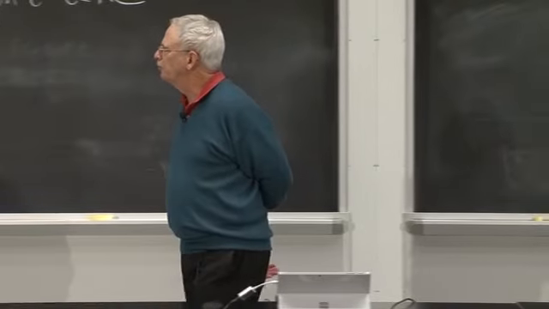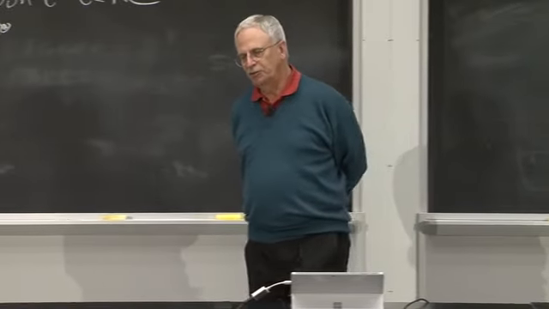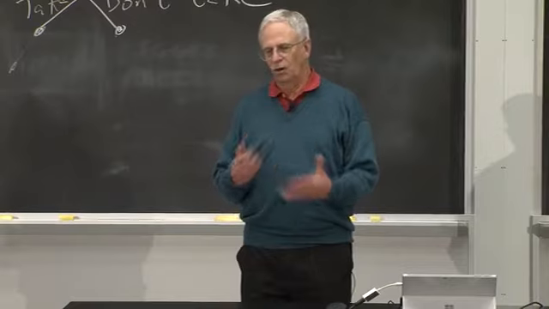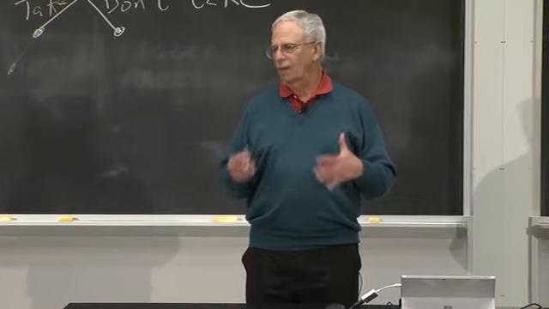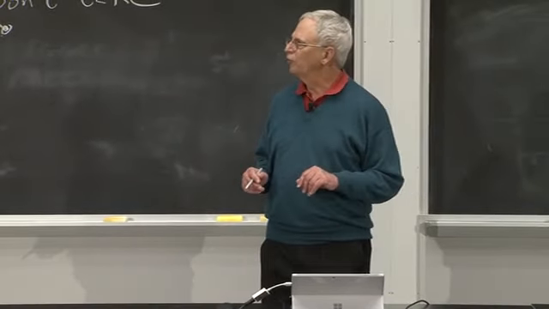So here's some code to do a bigger menu. Since, as you will discover if you haven't already, I'm a pretty lazy person, I didn't want to write out a menu with 100 items or even 50 items. So I wrote some code to generate the menus. And I used randomness to do that. This is a Python library we'll be using a lot for the rest of the semester. It's used any time you want to generate things at random and do many other things, and we'll come back to it a lot. Here we're just going to use a very small part of it.